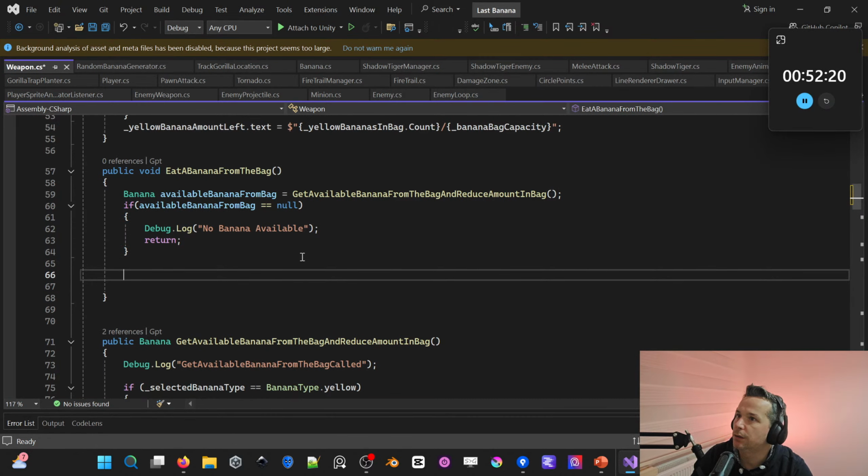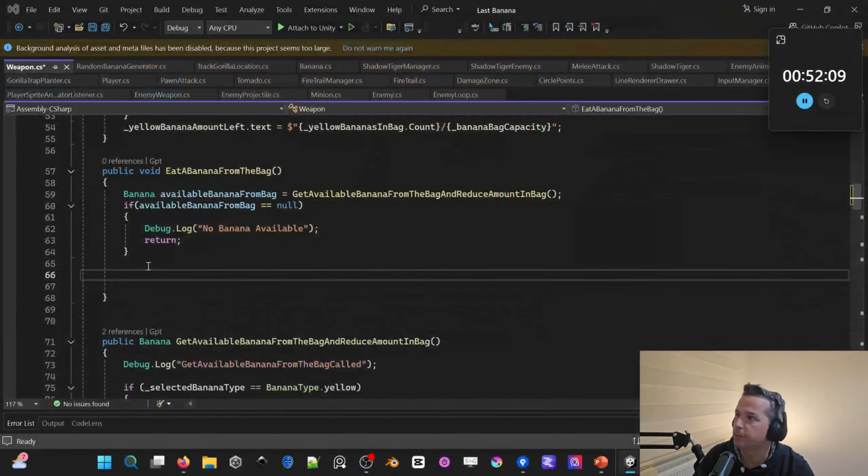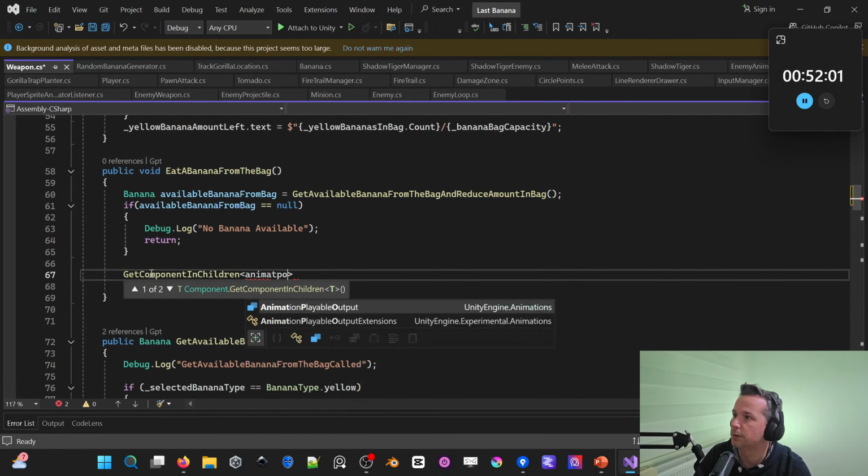Then over here, I would like to get the animator of the player. And where is the animator of the player? It's in the children of the player. So get component in children, and get the animator.